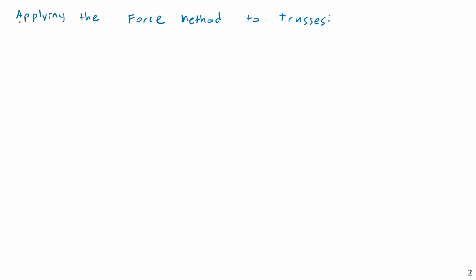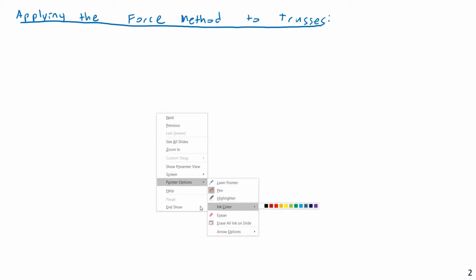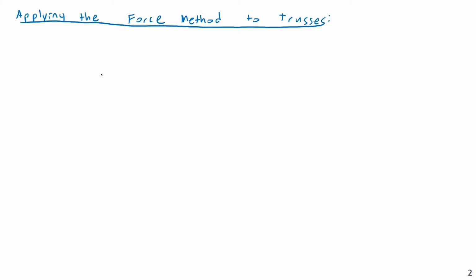So let us consider for a moment we have a statically indeterminate truss. And let me show you what something like that might look like. So let's say we have a truss. Now we can have indeterminacy both from internal or external. Let's consider a truss that is indeterminate due to external supports. So let's say we have something like this. Maybe a truss like this. Like this here. And let's give this 2 pin supports.